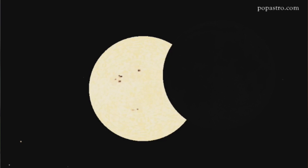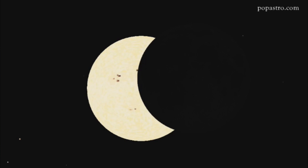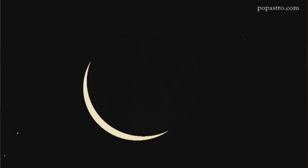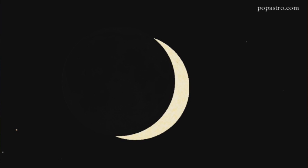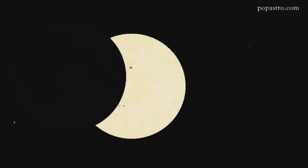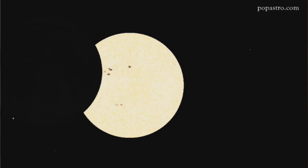As you watch, the Moon moves very slowly across the face of the Sun. The eclipse reaches its maximum by around 9.30, and by this time the Sun appears as a thin crescent in the sky. But remember, the bright part is just as bright as usual, so never look at it directly. Then the Moon starts to move off the Sun from right to left, and by around 10.40 it's all over and the Sun is a circular disc again.